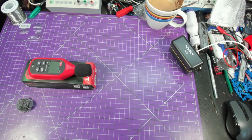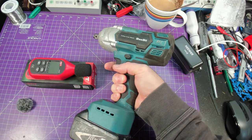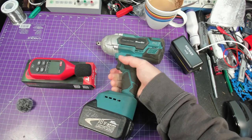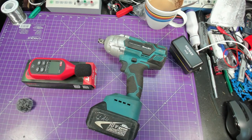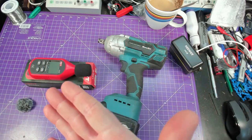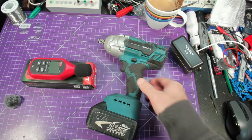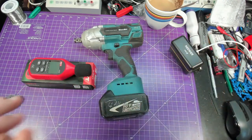And this thing is heavier than I remembered. This bad boy. That's actually quite loud. It's all filthy because I changed my tires with it. Actually, I changed the neighbor's tires with it.